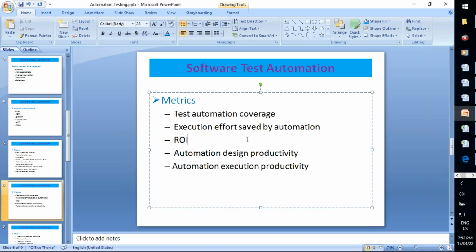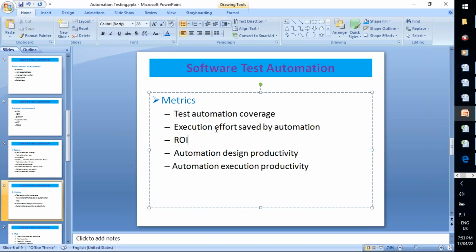To build this automation suite, you have to spend some effort to develop the automation scripts. What is the automation development effort that we are spending to build the automation suite? This is called automation investment.